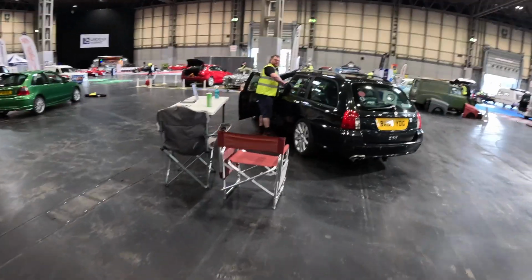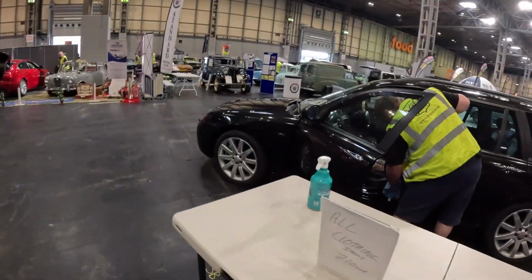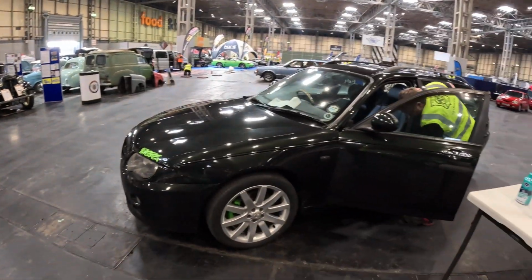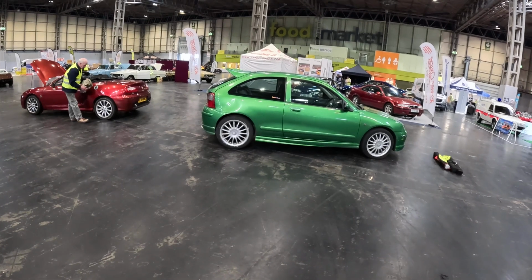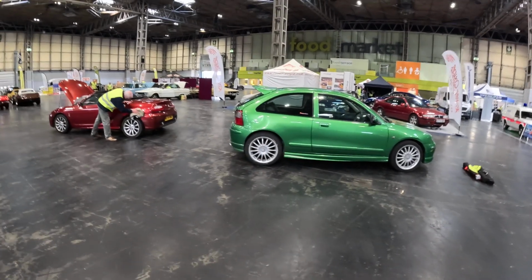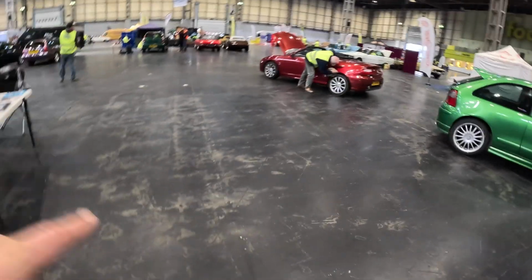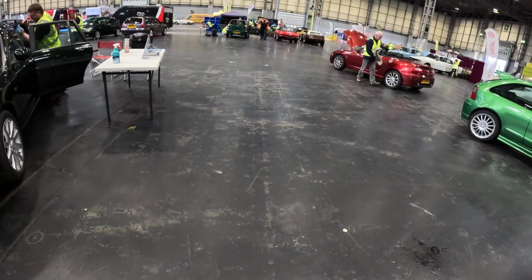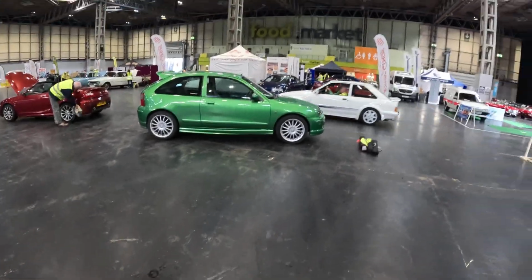Right, back at the stand, Jason is busily buffing his weapon. So he's going to be doing a little bit of paint correction this weekend. I think Buy Morvik's probably a bit too far gone for any work here. If someone wants to come do the body work while I'm not here Friday, Saturday, then please be my guest. Yeah, so there'll be a ZS. We've got one more car to go in here. Don't know the car, don't know the owner, so that'd be nice to be acquainted with them.